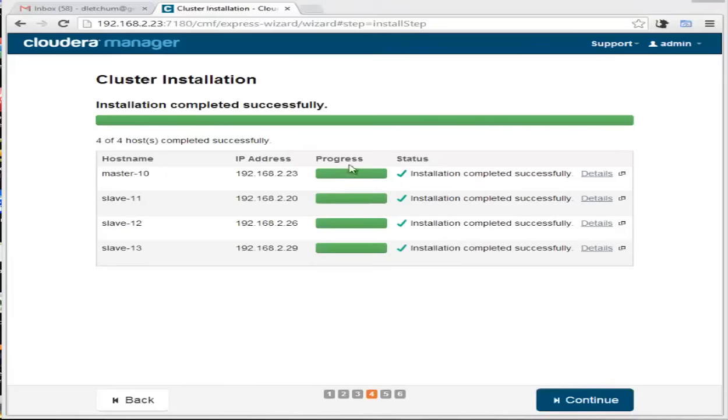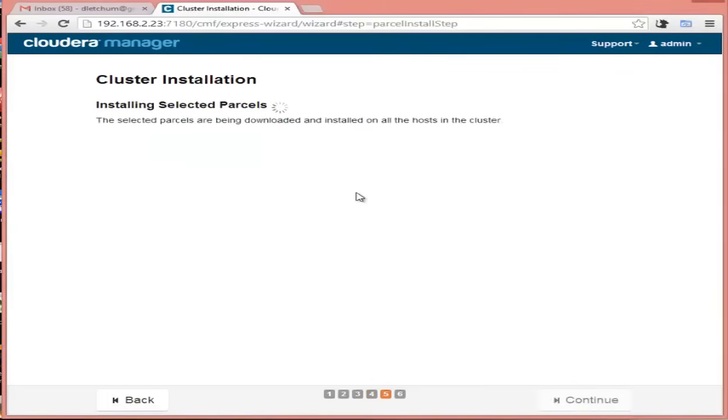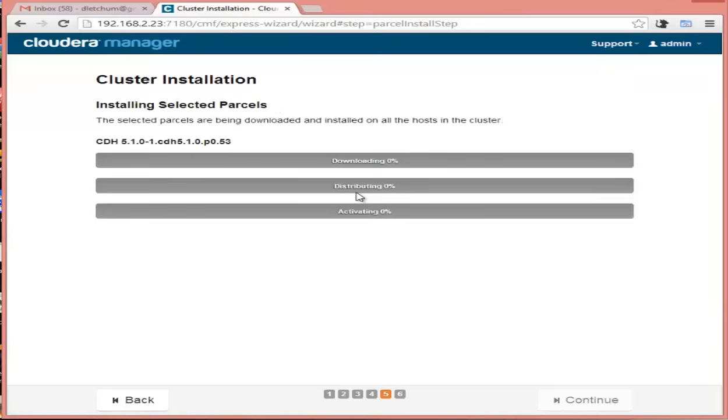Okay, it looks like all four systems look good. The installation completed on all four successfully. So this is what we want to see at the end of this particular session. So next we can click on continue. Okay, now this is going to be a little bit longer again. All right, here I'm definitely going to go get something to eat. Right now it's downloading, and then it has to come up to this level. Because I have my system and my internet connection is a little faster, so it might end quickly.